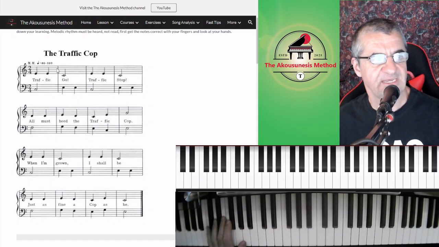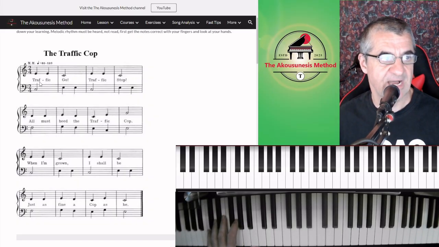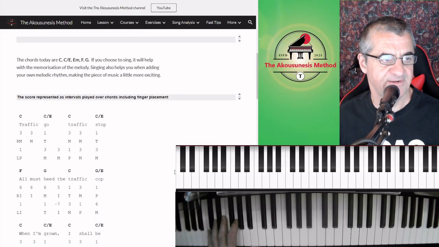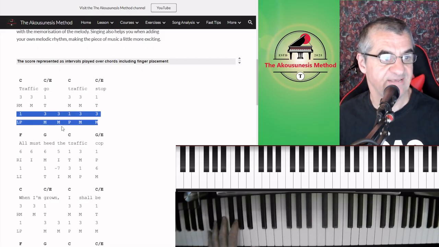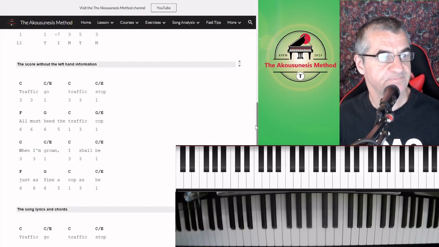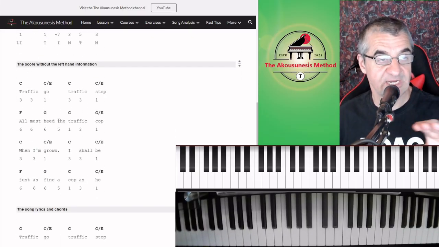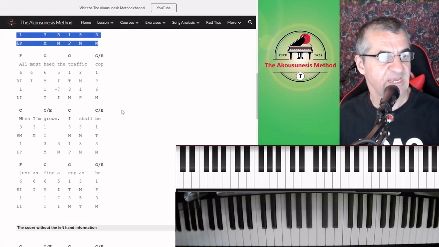Now, if you look here, that's the first bar, so we've written it down here. This is the usual where we break the song down completely with both right and left hands. So there's the right hand, there's the left. We saw all this last lesson. And then we're going to move down to just showing, we're going to get rid of the bass line. So we're going to get rid of a bit of detail, because here we have the bass line.